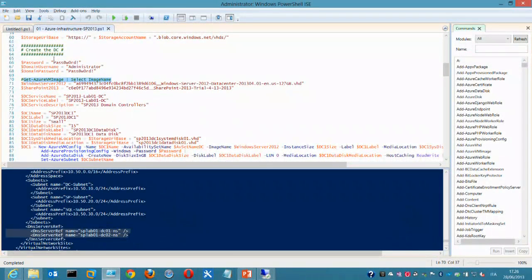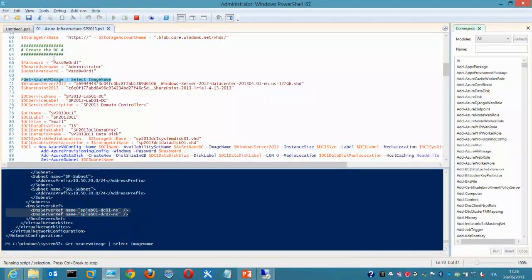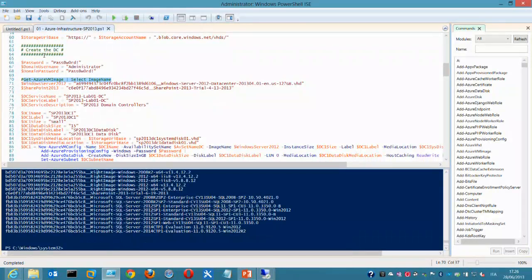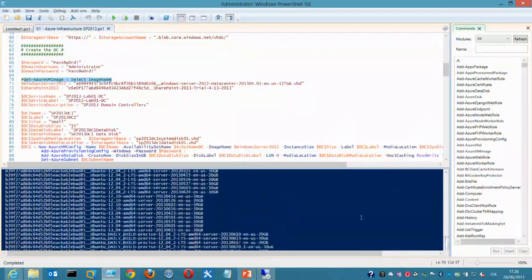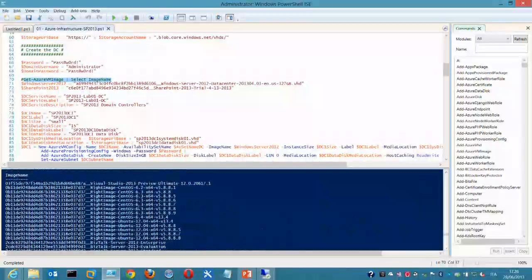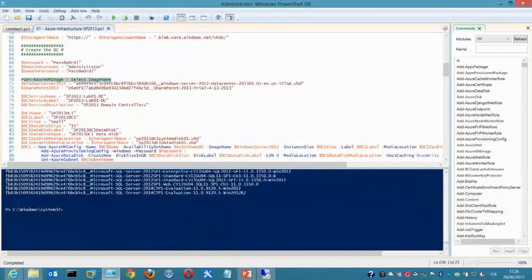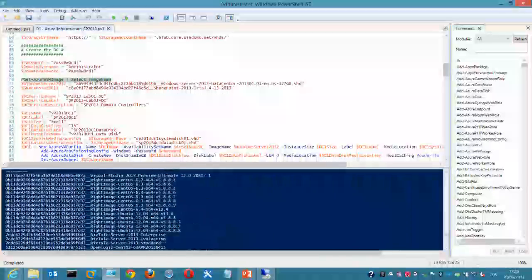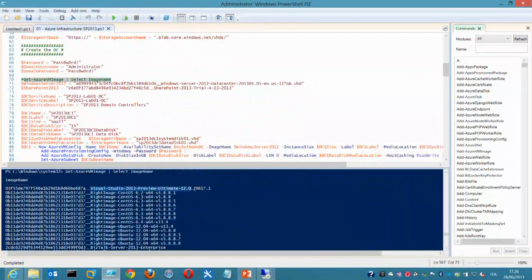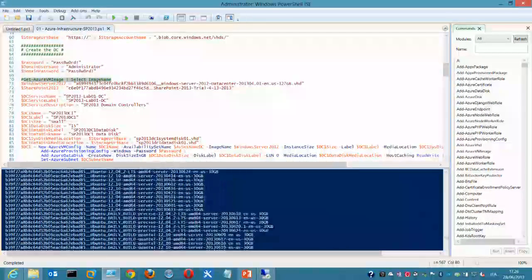And now I have to define username, password, and so on. Those are fake passwords. Don't try to write them down and brute force my servers, okay? But here I define the administrative account and the password that I will use for my local admin account as well as for the domain admin account. And now I'm really, really ready to create my VMs.